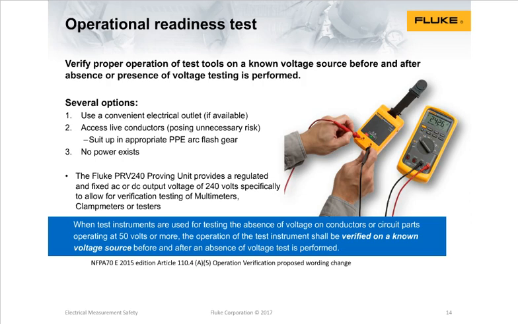In this case, we do have what's called a proving unit. What you're seeing here, where the measurement is being made, is a regulated 240 volt supply, both AC and DC. So you set your test instrument to volts, either AC or DC, press in these recessed connectors on this proving unit, and your instrument should read the 240 volts. Then make a measurement on the unknown, and then make the validation on the proving unit once again.